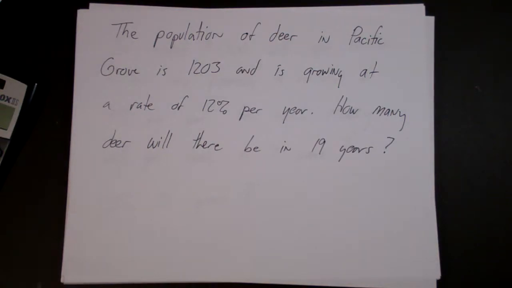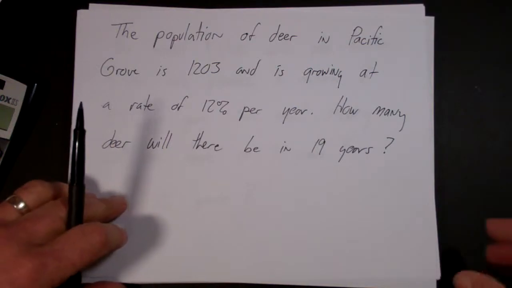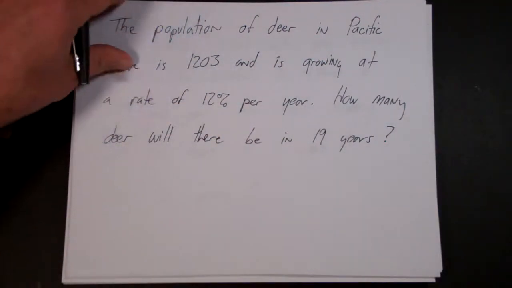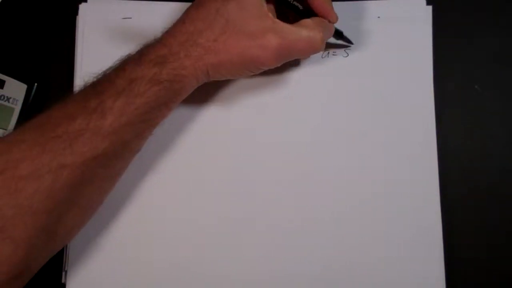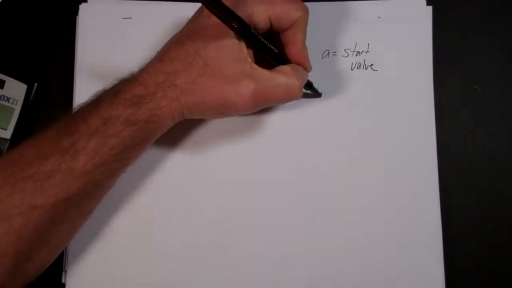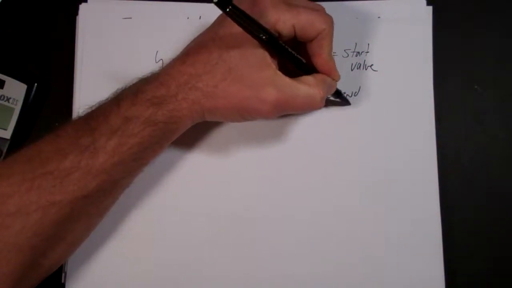So anytime something's an exponential growth function, that means that there's a constant rate of growth. That's the key, constant percentage rate of growth. So let's look at this key. The formula that you're going to want to use with exponential growth or decay is always the same. It's y is equal to a, parentheses, 1 plus r raised to the t, where a is the starting value, and y is the ending value.